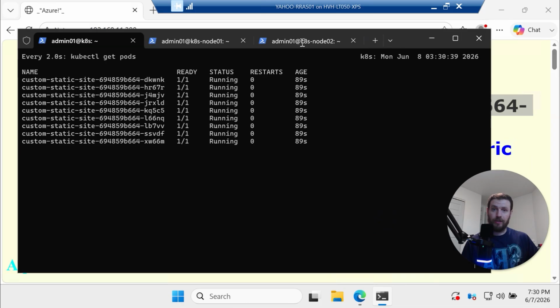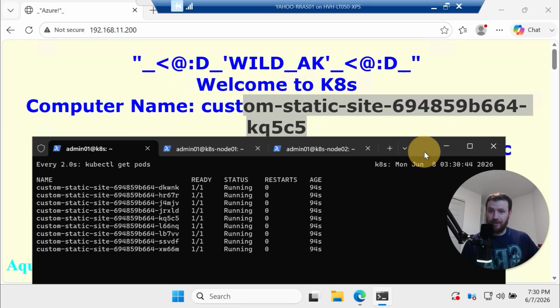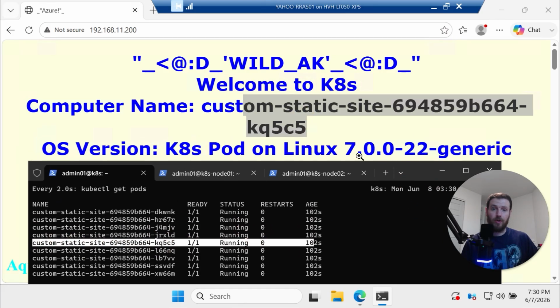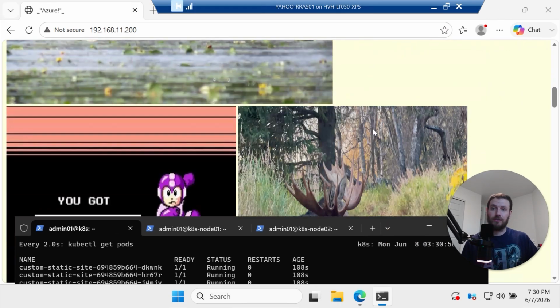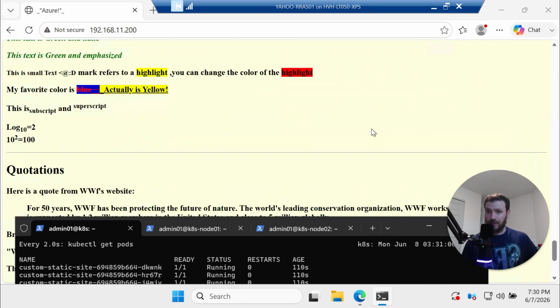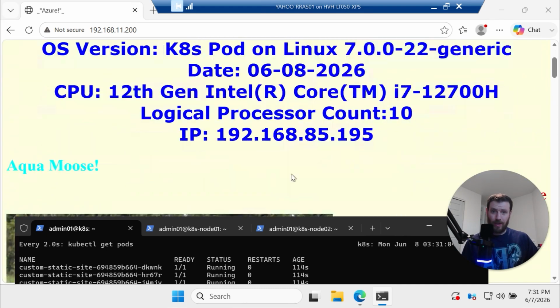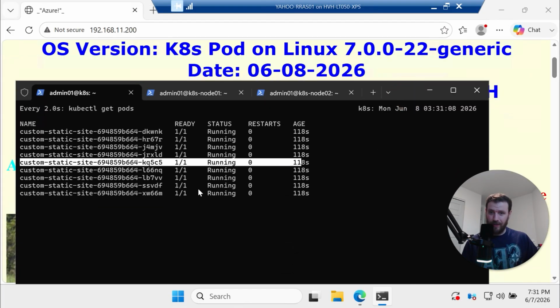And so if we come over here, C5C, so that's this container. So that's the computer name, and then the script pulled the computer name and posted it here. And you can see it's Linux. There's my Intel Core i7 and the logical processor count, and then all of the rest of the static parts of the website. And then by IP address 192.168.85.195.